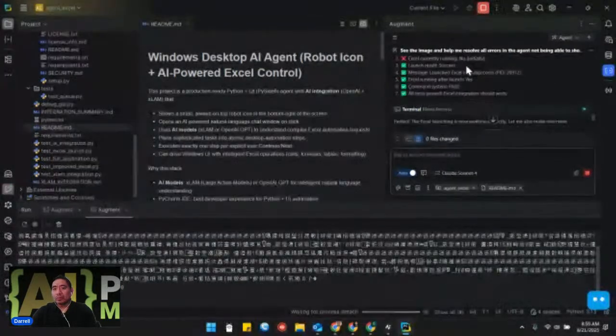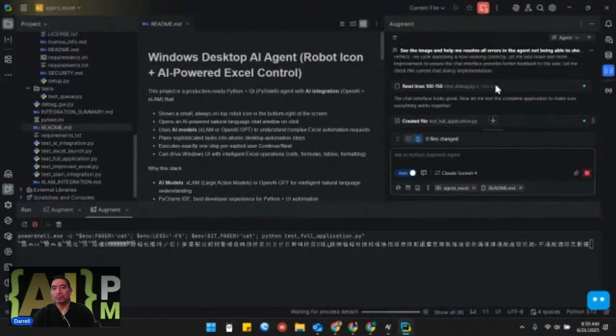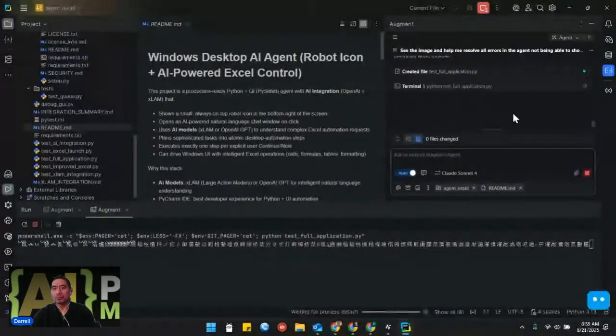All right, so Excel is currently running. No, initially. Okay, now it's going to run a full test, a full application test.